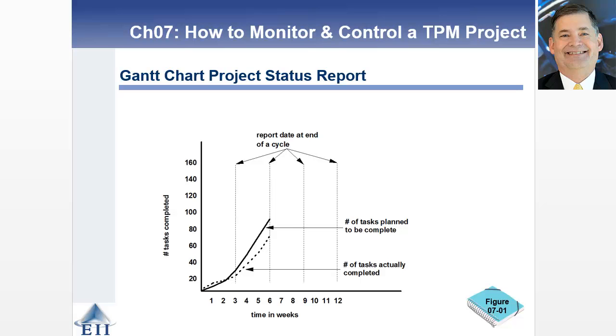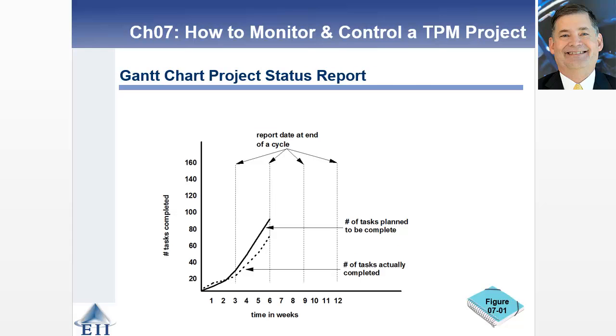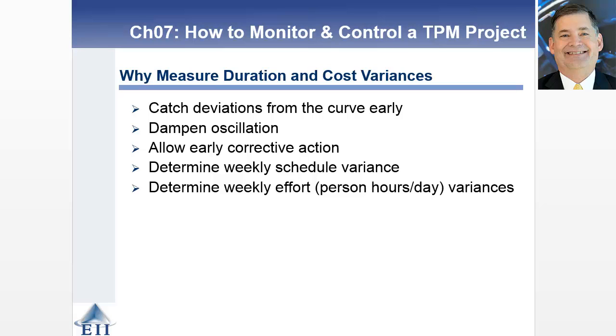It's perfectly fine. That brings us to why we are going to measure. If you go back a chart, we're looking at the difference between those 2 lines as a variance. Why are we measuring duration and cost variances? I think the reasons are pretty straightforward. We're trying to catch deviations early on. We don't want projects wildly swinging. We want to intervene early, but we also want to intervene appropriately and correctly to address issues. And the earlier you can intervene, the faster you're going to be able to address a particular issue.